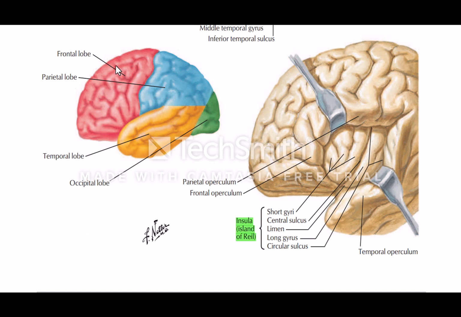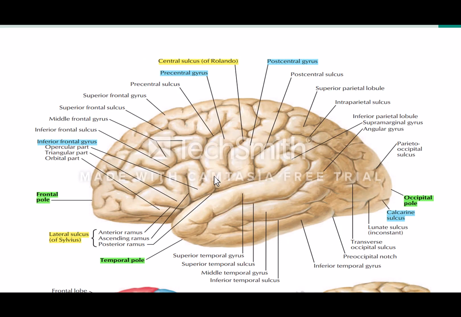So the cerebral hemisphere, or we can say the cerebrum, is divided into 4 lobes. We have the frontal lobe in front, which is almost half of the volume of the cerebral hemisphere, and the parietal lobe, which is directly behind the frontal lobe. We have a temporal lobe, which protrudes down anteriorly and inferiorly, and then just at the back of the cerebrum you have the occipital lobe. So let's go back to this one.